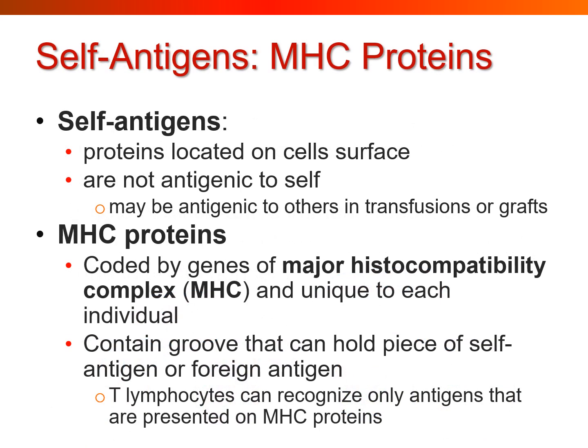Now, as I said a moment ago, antigens are going to be these large molecules, typically proteins, found on the surface of cells. And this is a classification of molecules. And the ones that we're concerned about in this unit are the ones that can trigger an immune response. But there's other antigens that exist on the cell surface that don't trigger an immune response, and these end up acting like an identifier. There's a number of different molecules that can act like identifiers, and antigens are some of those molecules as well. And those molecules we would call a self-antigen.